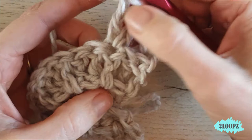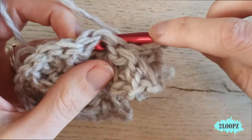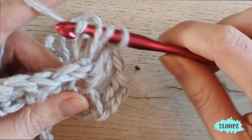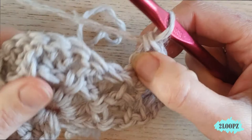Then yarn over, we make a back post double crochet again. So from back to front, front to back. So your hook is in front of your double crochet, pull up a loop, and finish like a normal double crochet. So this is your new set. A back post double crochet, 2 double crochet in the next stitch, and a back post double crochet. So we repeat this all the way to the end.